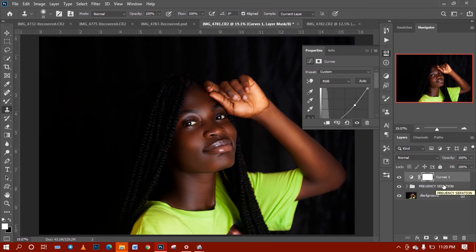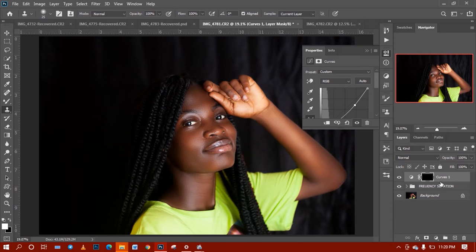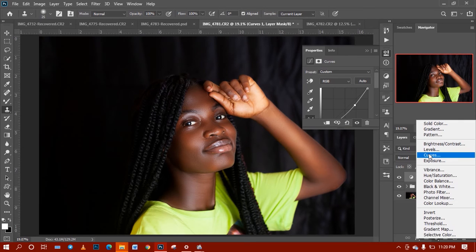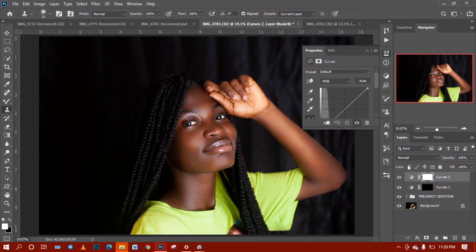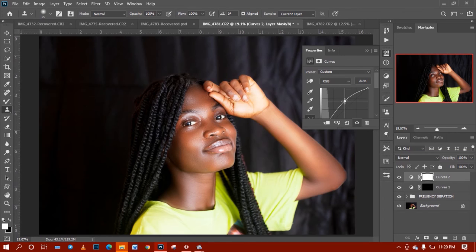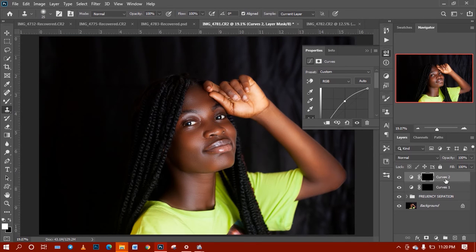Then click again, and you select another curve, and this time you increase the brightness, and you press Ctrl+I again to invert that layer. So the first one is going to be the dark layer, and the second layer is going to be light.